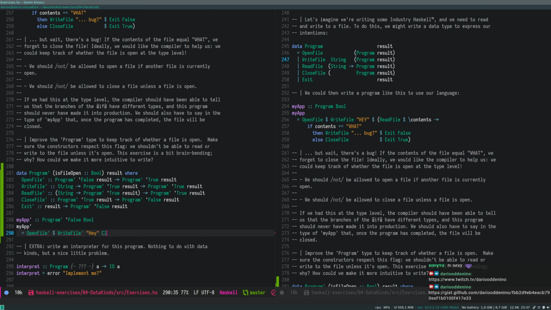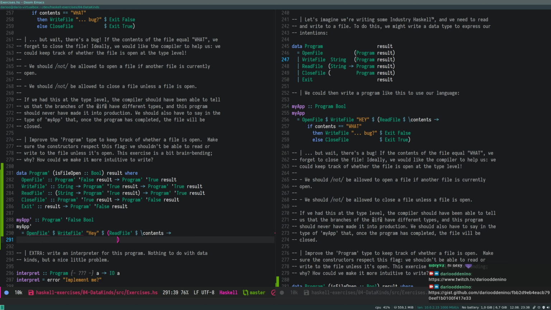Let's try replicating the example there. Okay, read file, contents. Oh, come on.